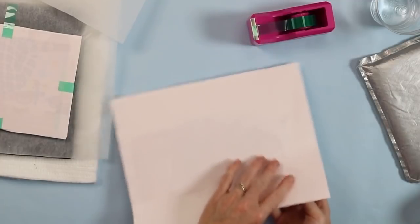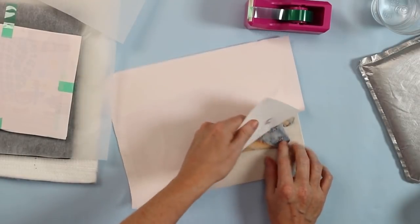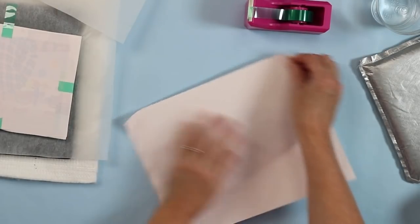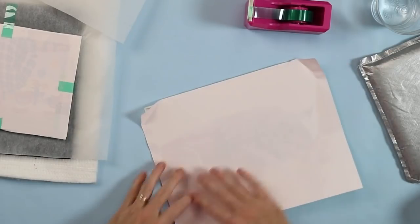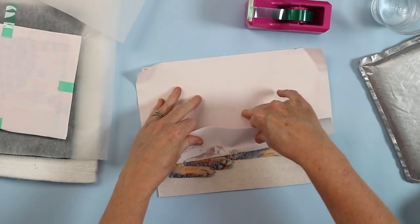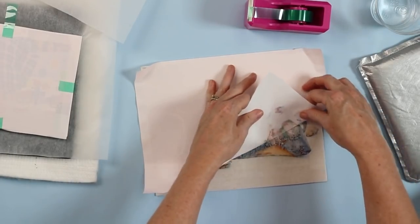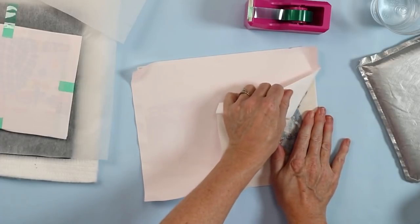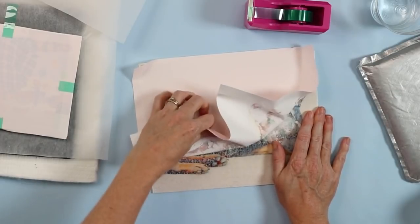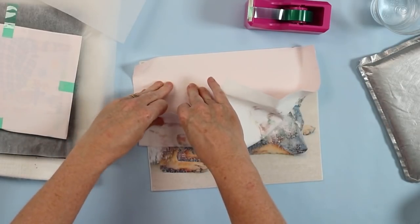When you peel it back, don't be shocked. It will look horrible when you first peel it back, and in some places, the paper is even going to want to try to stick. This is a residue from the paper. So what I try to do is kind of lift up from all the corners, try to get as little paper as possible on here because we're going to have to remove all of this paper from the surface. So I just kind of peel it back, hopefully getting as little paper as possible, but it is ripping in this case in several areas.